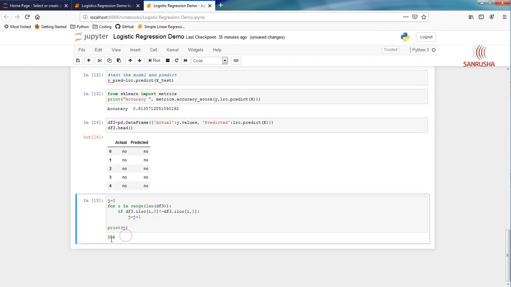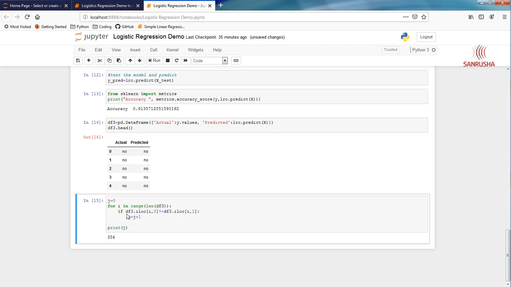Over here, 356 records. So that means out of 4119, only 356 records do not match with the predicted value. So the actual does not match with predicted for 356 rows. That is very less for 4119. So you got a very good model.